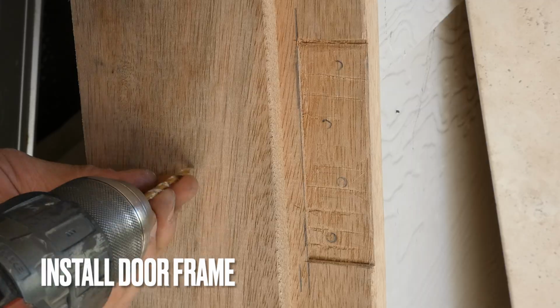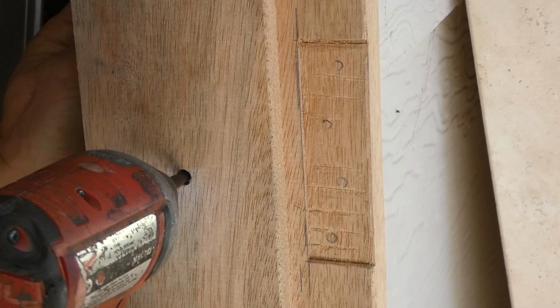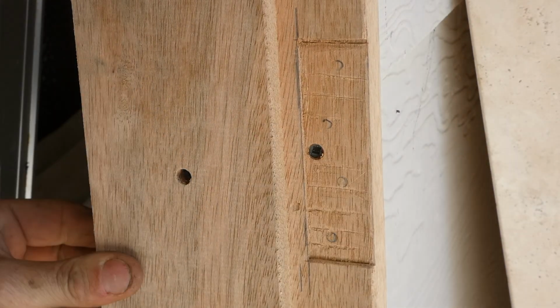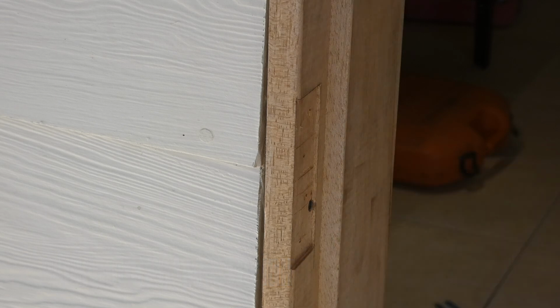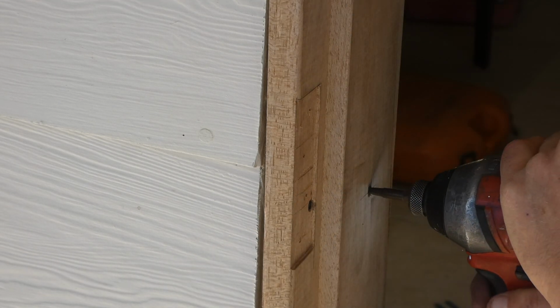The next step is to install the door frame. I don't have a video clip of this, but I just lift it into place and then screw the stiles into packers, checking the stiles are plumb on both sides.